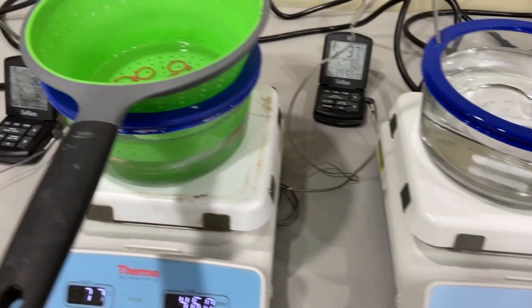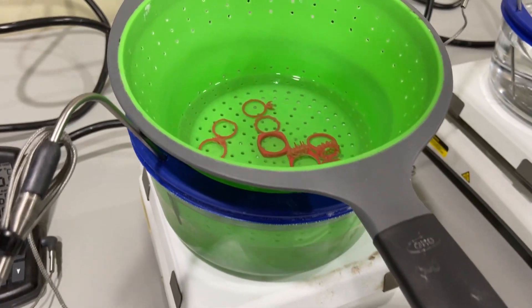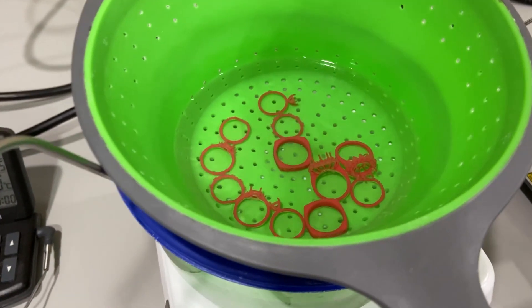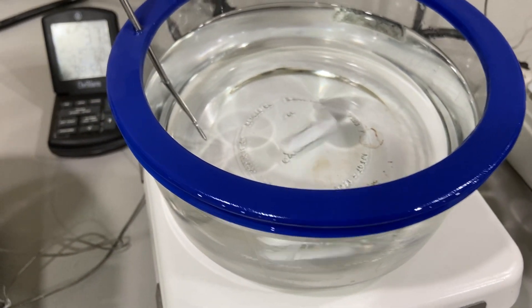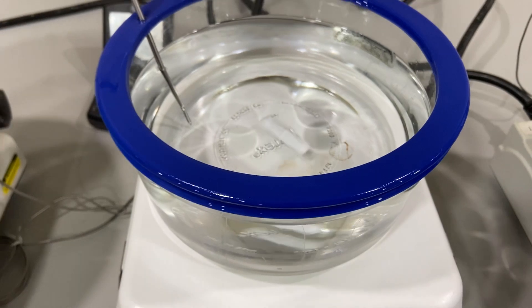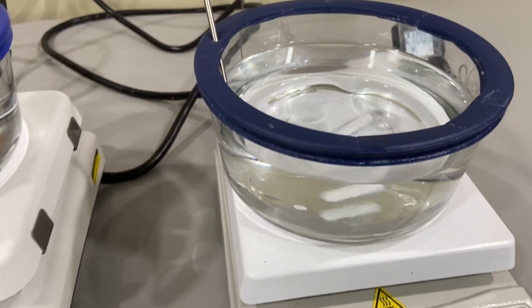The models go into the first bath approximately 20 minutes — definitely set a timer to make sure that you don't go past that. After 20 minutes we're going to go into the second bath to finish off all the support wax, which should be another five minutes until all the support wax is gone, and then we'll go into the final rinse bath just for a quick three to five second rinse.